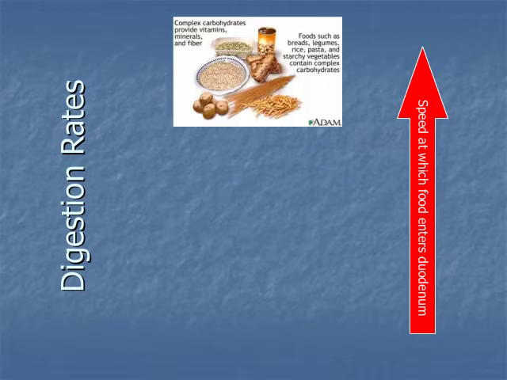So one thing you might have gleaned from the previous slides is that our rate of digestion depends on what types of foods we're eating. Some foods digest faster than others. Carbohydrates, for example, have an extremely fast digestive time. If we're just talking about eating, let's say, glucose or eating grains that don't have any fat or protein in them, they can be digested very, very quickly, and you can expect them to move through your digestive system in only a few hours.